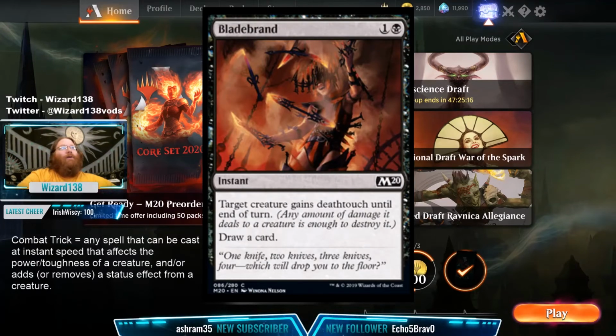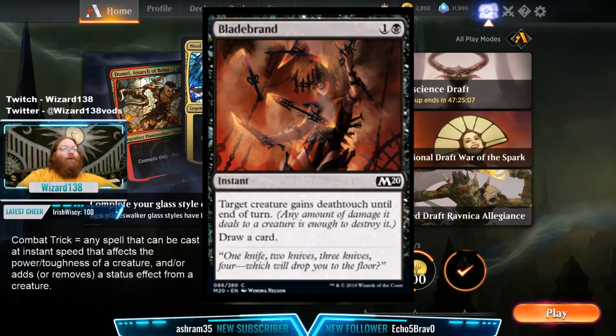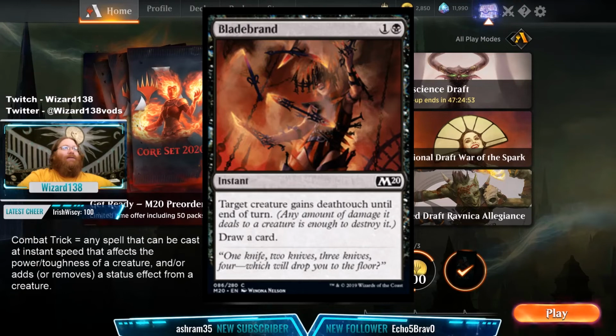Next is Blade Brand. It is a black instant speed spell, 1 black, 1 generic mana. Target creature gains Deathtouch until end of turn, draw a card. This is another cantrip, as we noticed before from Befuddle. The Deathtouch ability means that any damage dealt by that creature to another creature is enough to destroy it. So even just a 1/1 can kill a 10/10 with 1 damage.